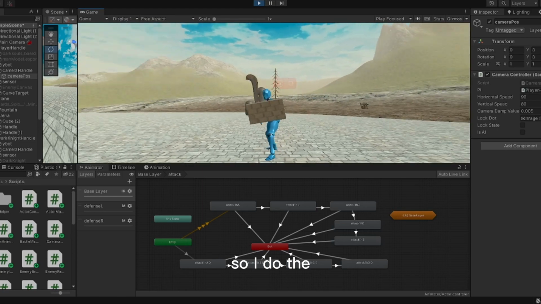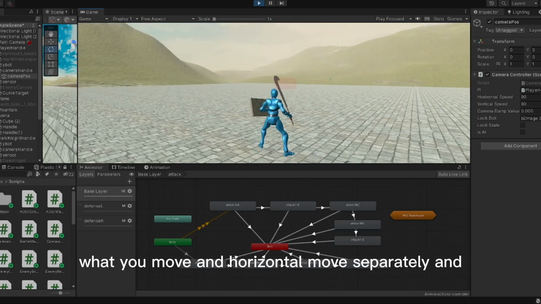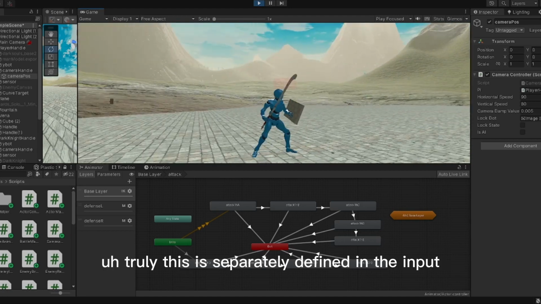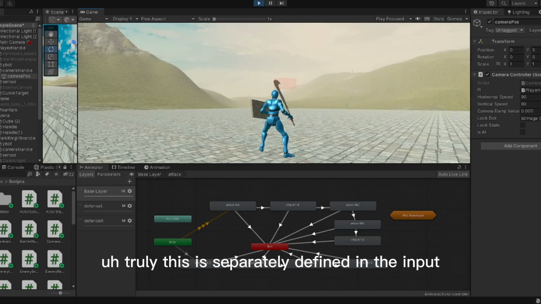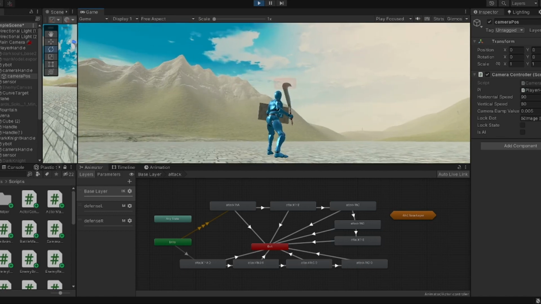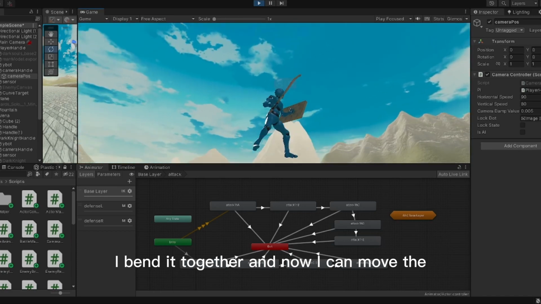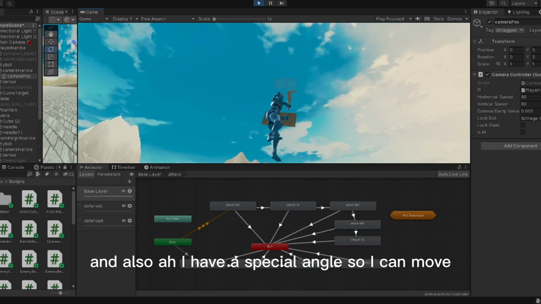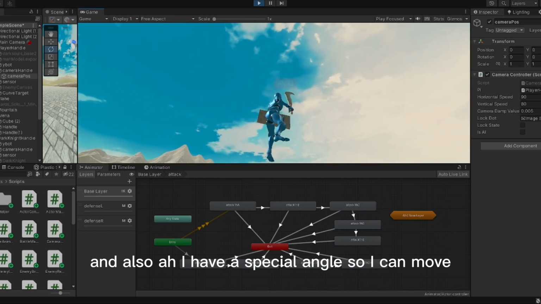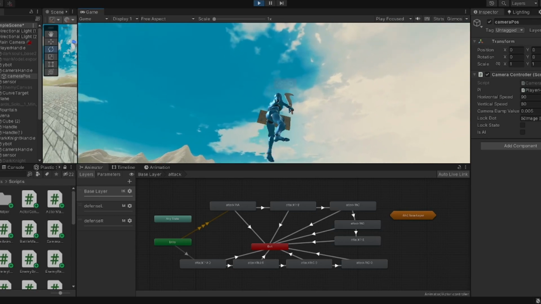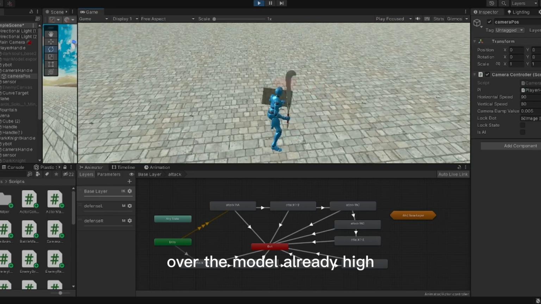So I do the vertical move and the horizontal move separately, and this is separately defined on the input side. I bind it together, and now I can move the camera freely. I also have a special angle, so I can move really low over the model or really high.